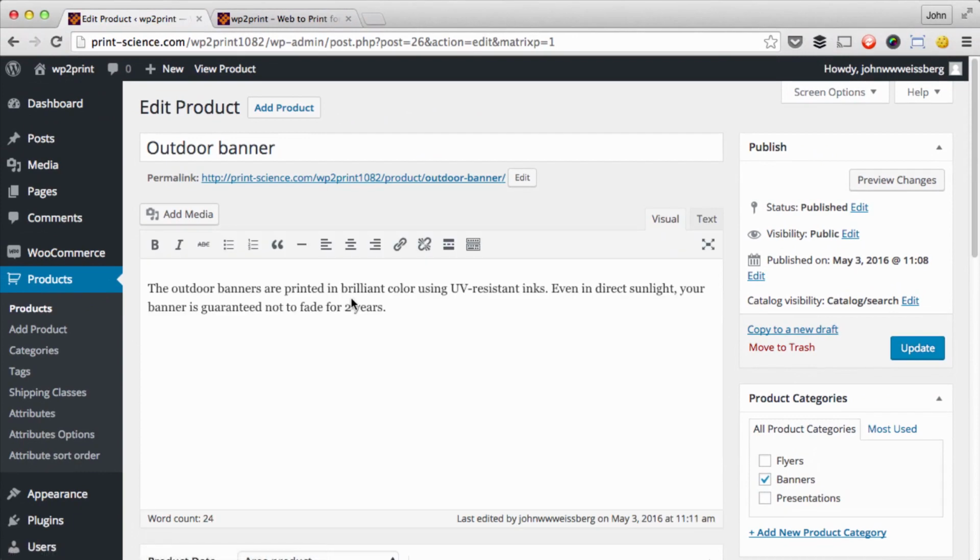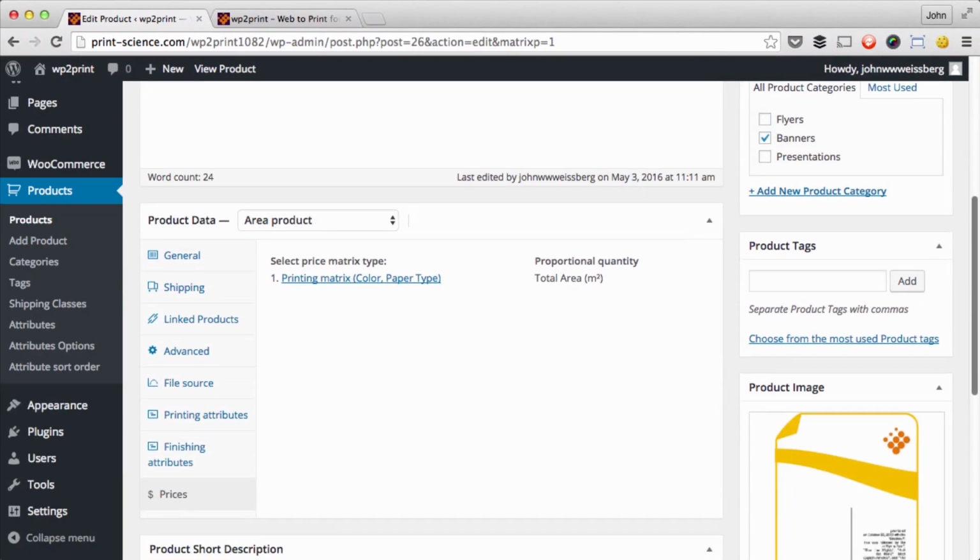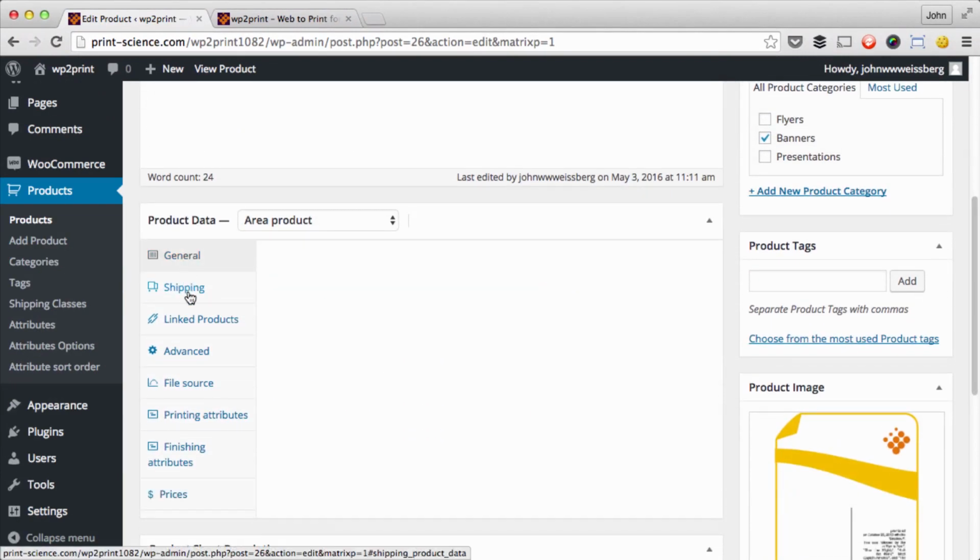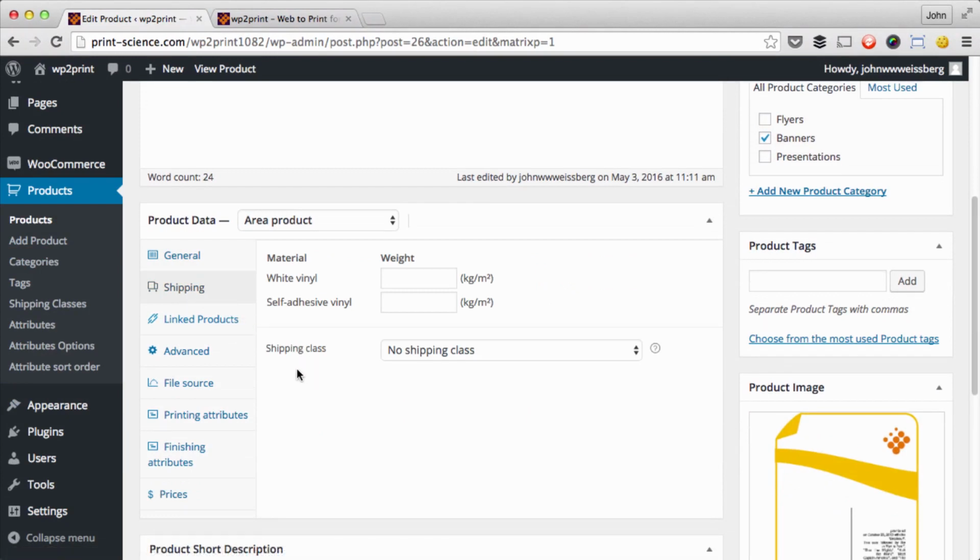There is one final step to complete in the configuration for this product. For area products, shipping costs are very important. In the wp2print system, we will configure a weight for each different material. The weight we configure will be the weight per unit area. If the units of the site are kilograms and meters, then we will configure a weight with the units kilograms per square meter.